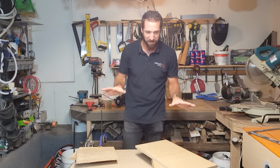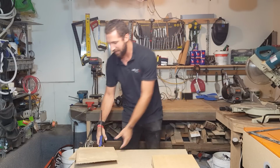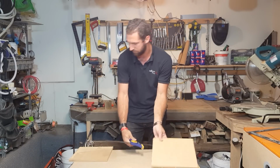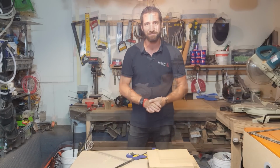Okay, so you can see there's three different methods we can cut with. Use whatever equipment you've got. It really shouldn't stop you. The fact that you have to use a handsaw really didn't take that long. Next up, we'll have a look at cutting the hole.